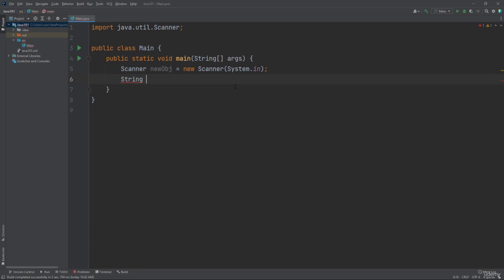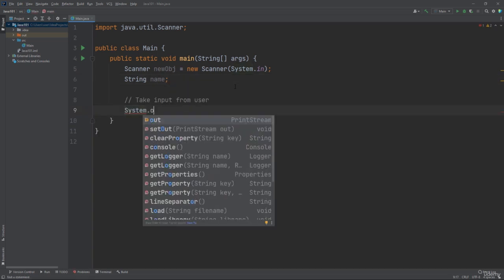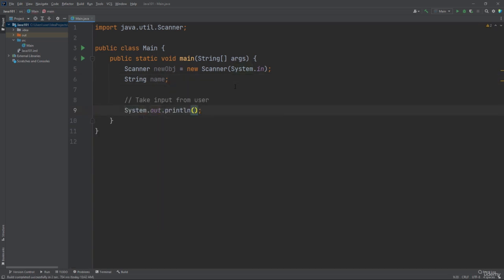After that, type String name. We want to get string input from the user, so the String keyword here followed by the variable name, in this case name, to get the user name. Now we want to print out a message before taking input from a user, so use the println method to do that. Type your name by using the println method, exactly as you can see.